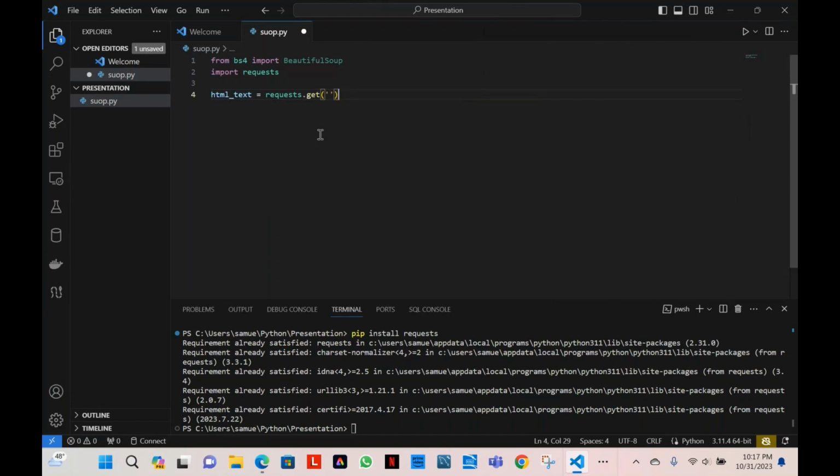So now we want to go to the website. The website that I'm going to use is called Times Jobs. We want to go to the jobs and be able to get all the jobs that are posted, but not every job because there are thousands of jobs. So we want to be specific by going for the jobs that are posted few days ago.